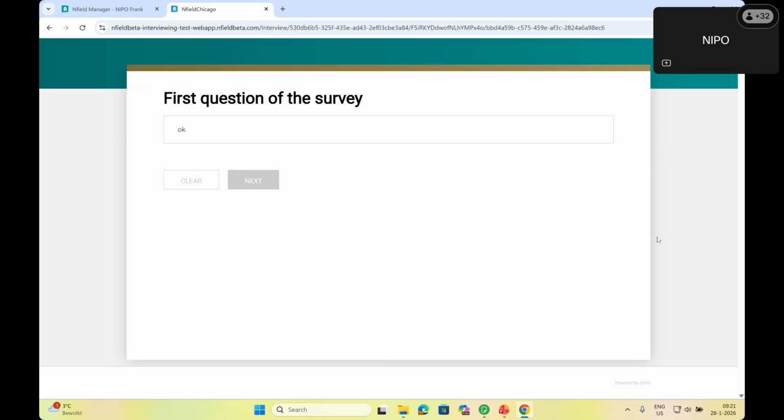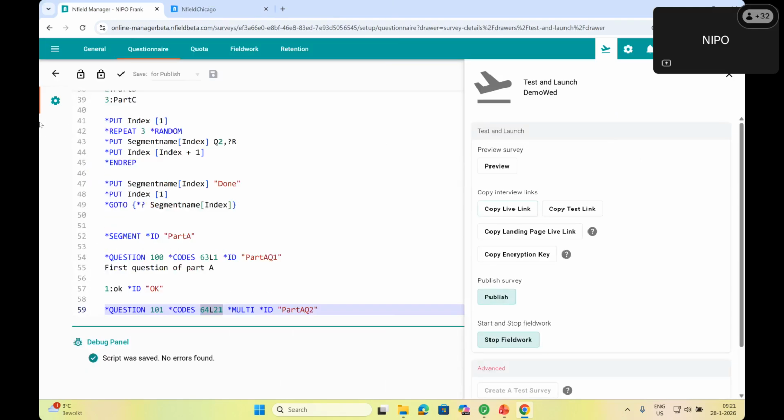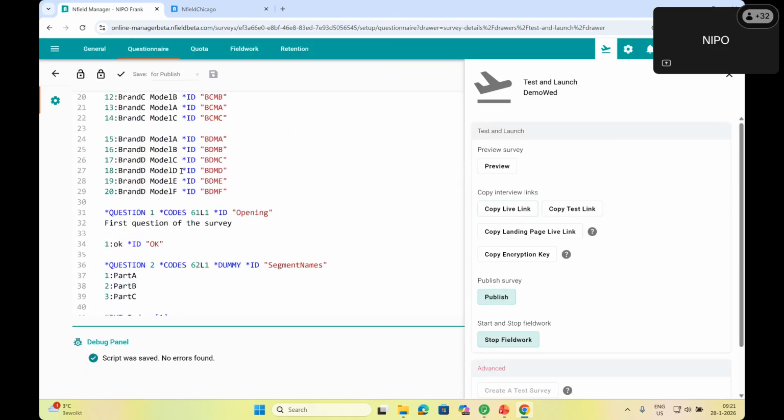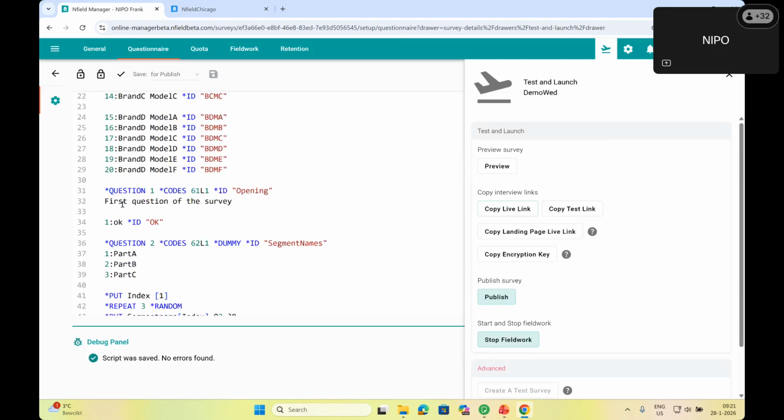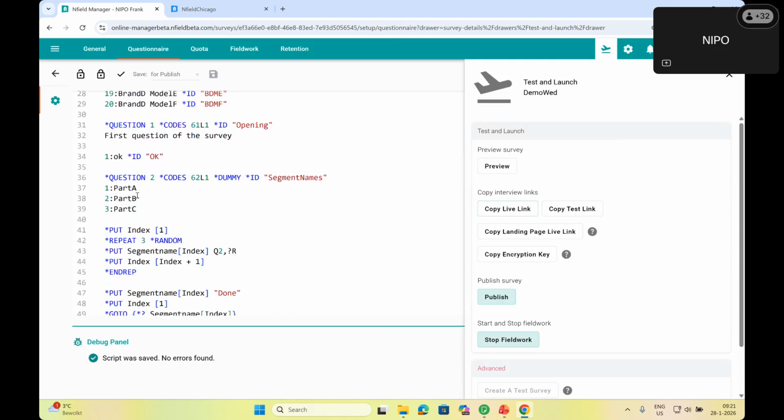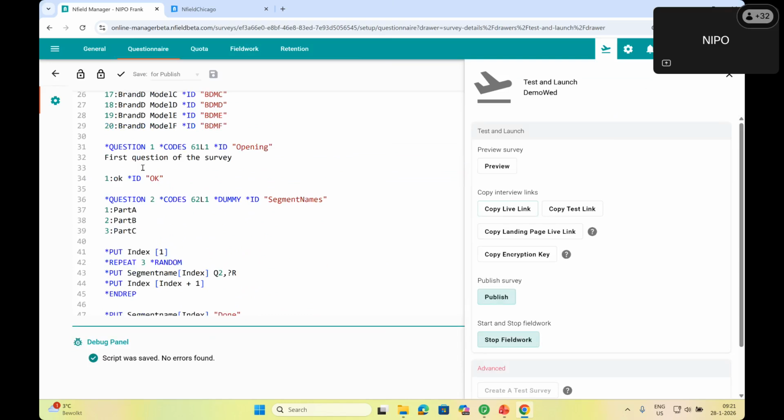And let's simply see what we get. So we get our first question of the survey. That is correct. And after that, we have the logic that sets up our random route through those 3 sections.